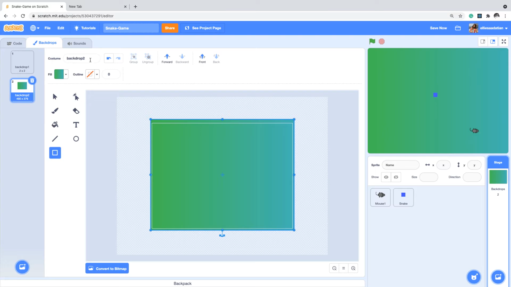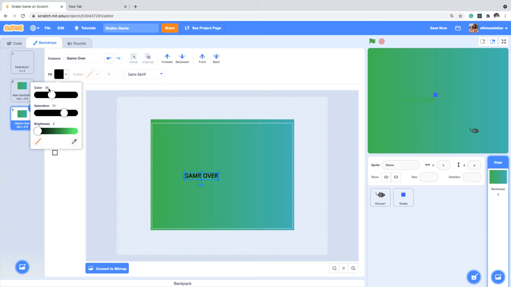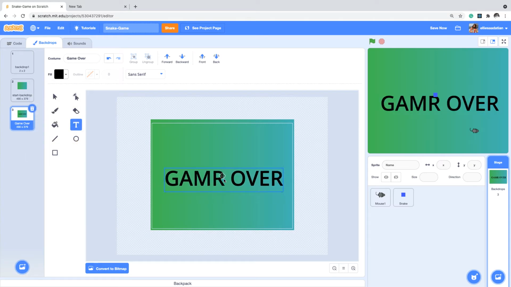I'm gonna also name this start backdrop, and then I will duplicate it and create another one, which I'm calling game over, and writing using the text game over. I'm writing with green so you won't see it, so I should change the color. Here we go. And the game, when you don't change the color you make a typo. So game over. Okay, so we're all set and ready to go to the coding.